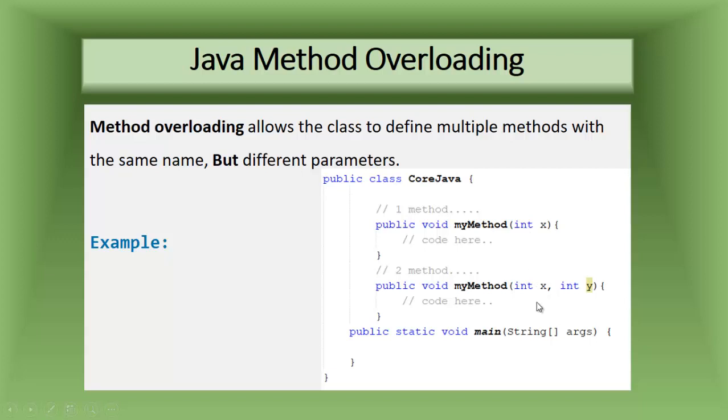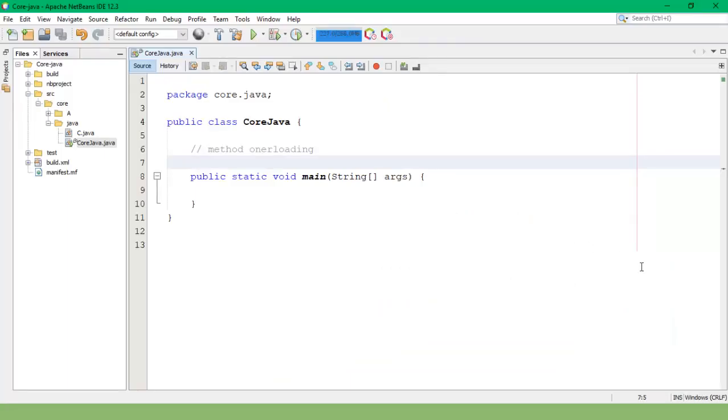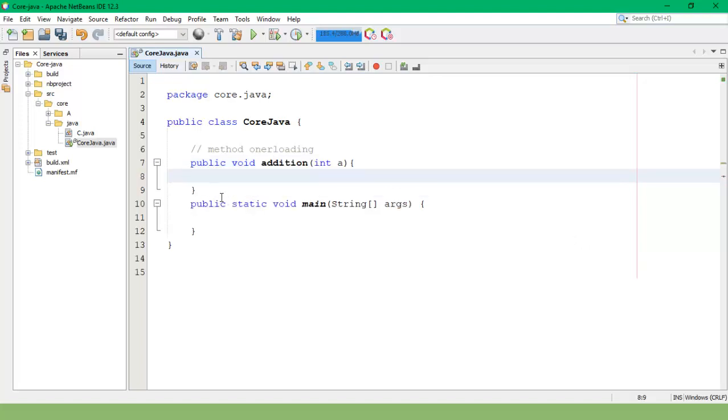Let's jump to NetBeans and work on this practically to understand it completely. First, I want to declare a method: public void addition. Addition is the method's name, and void is the method type. When we declare a method of type void, this method doesn't have a return statement.